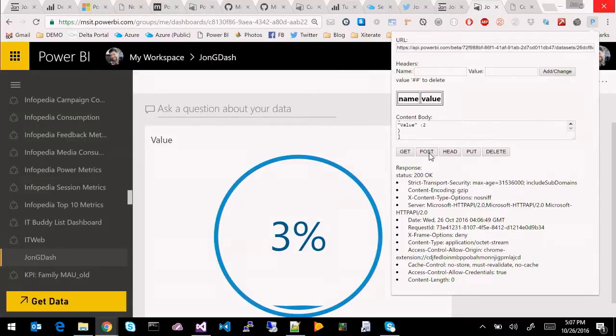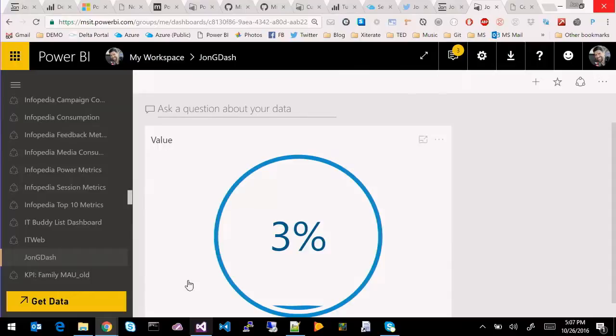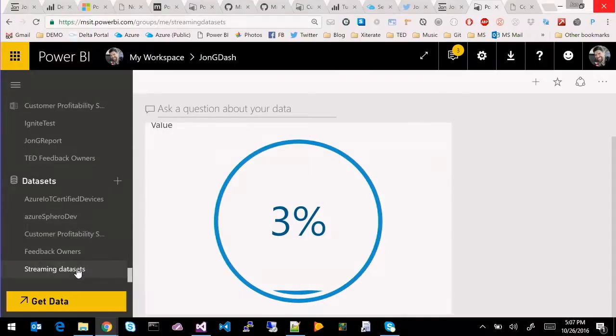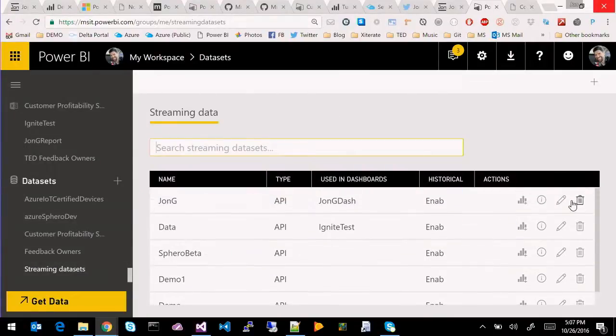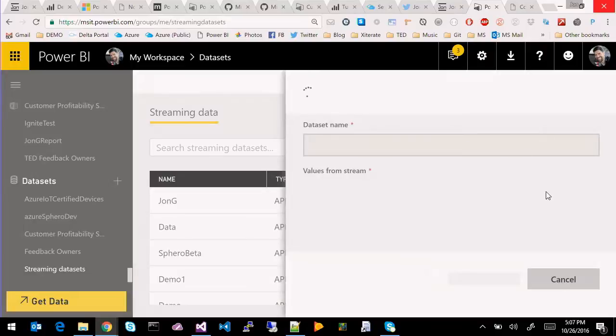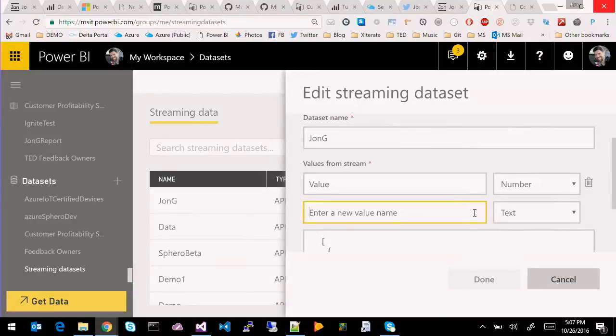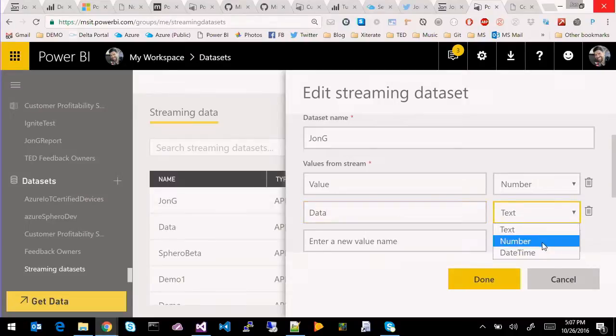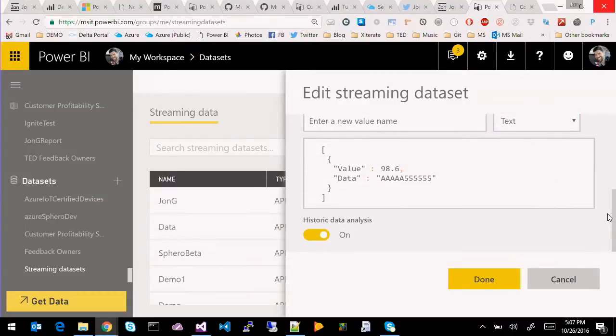Oh, can you add more columns? Yeah, absolutely. Go back here and you say, edit this guy. And you add more, so you could say value, some random data. It's text, and that will update your JSON. From then on out, you would post, and it'll be backwards compatible if you don't change anything or delete fields.